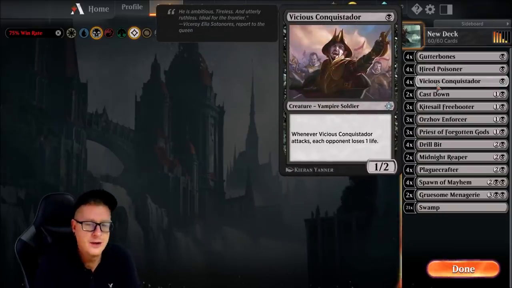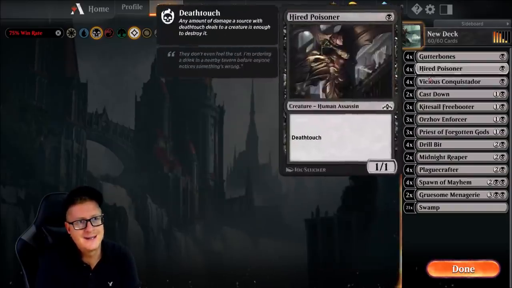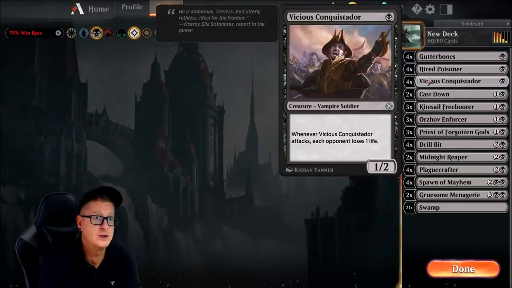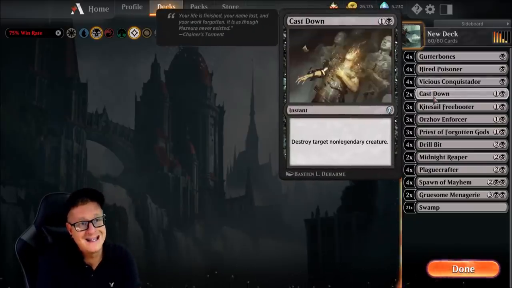Vicious Conquistador. This is a really, really good card. I think I underestimated Vicious Conquistador. Whenever it attacks, each opponent loses 1 life. That's going to trigger off our Spawn of Mayhem down here. We'll get to that in a second. But amazing card. It's got a 1-2 body, and it does the 1 damage. Really good. 2 Cast Downs for removal.